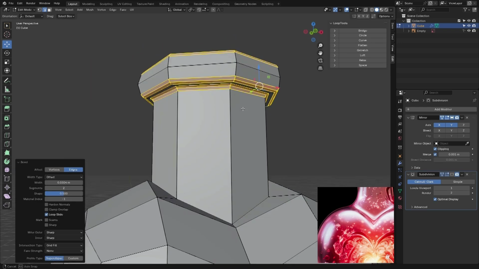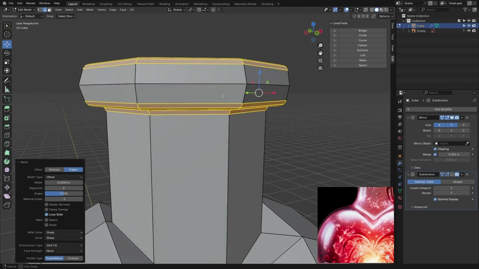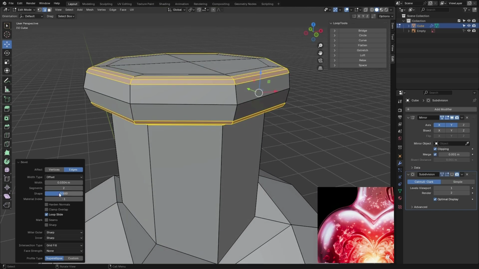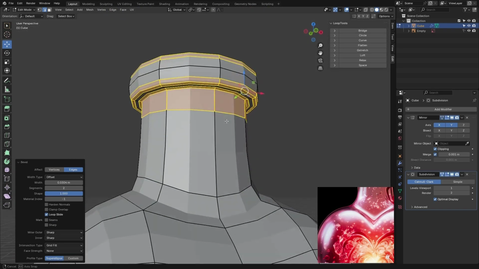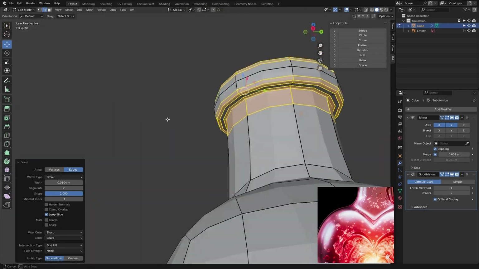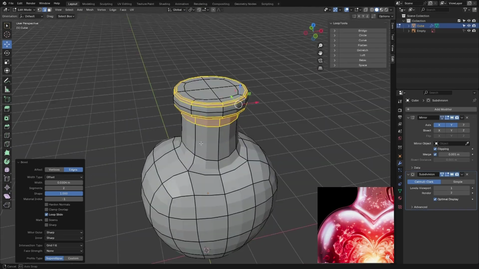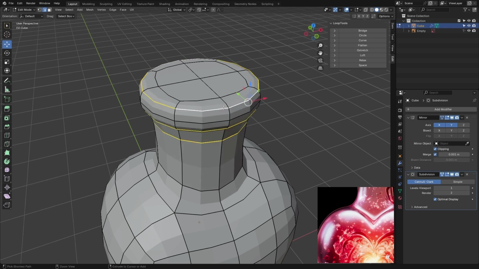right here. To change the profile and make these new loops act as support loops, you can go here and change the shape right there. Let's check that with the subdivision level. Now it holds the shape real good. Alright. Let me go one step back because I just realized something.